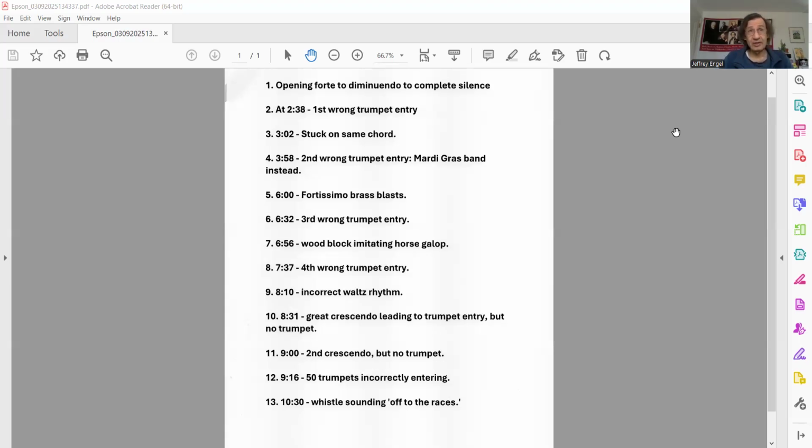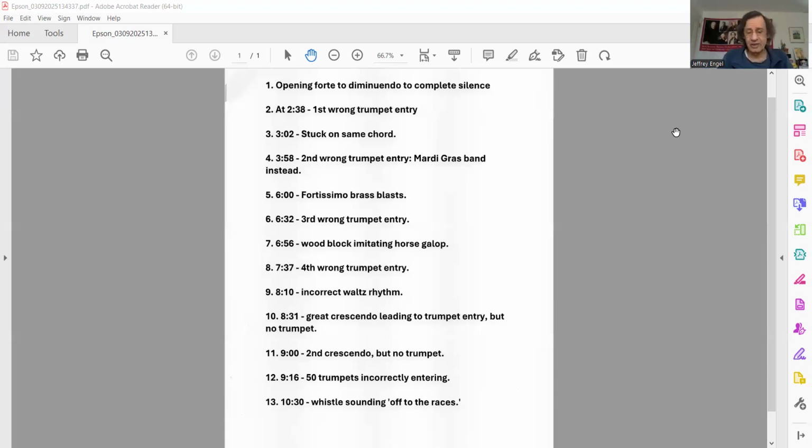Now, some of the, I guess call them jokes, you'd have to be a musician who had played the overture really to get it. And one of them is the very beginning, with that fortissimo diminuendo piano. In his version, the orchestra stops, which is wonderful because you can't get any quieter than absolute silence. Even the audience doesn't really get that, but only if you look at the score will you see what he's doing. So I'm going to go through the list with you.